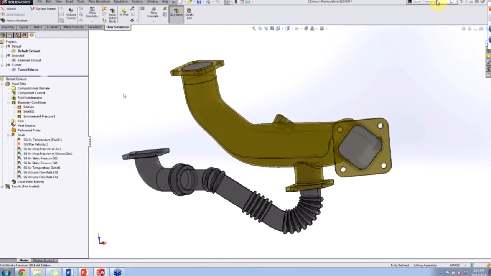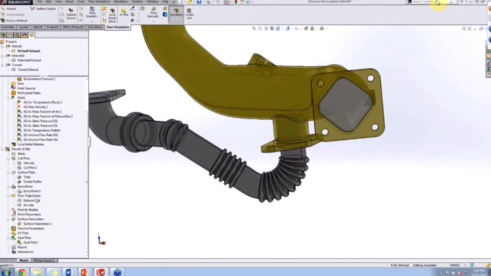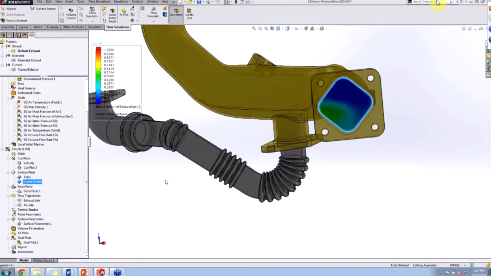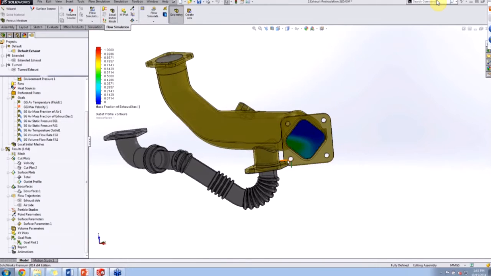All I did was use that default material and create my own custom fluid that shows this exhaust flow running through this. Our goal is to see how much air, or we want as much air as possible, going into that filter. So if I take a look at my results now, with this scenario where that exhaust pipe just ends at this point, we can look at how that mass fraction looks in terms of this end phase here. And you see that only about halfway is hitting that filter.